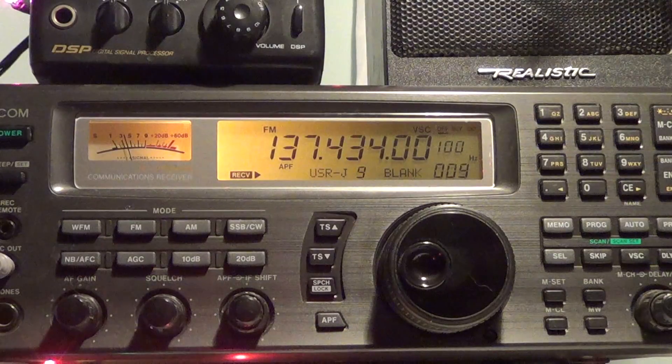It gives you an idea of which satellite you're listening to, because sometimes there are a lot of Arbcom satellites in orbit and it does happen that you've got three, four, or five different Arbcom satellites at once. So when that happens, the software pinpoints which one you're listening to. You can also look at Arbcom frequency lists on the web, but that software is great because it gives you the ID immediately.